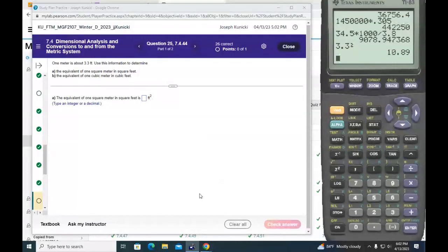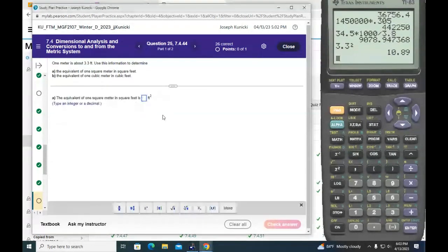Okay. What they're doing is they're saying, okay, here's your square meter. But if this is 3.3 feet, how many square feet is that? So it's 3.3 times 3.3 feet squared. 10.89. That's what was messing up.